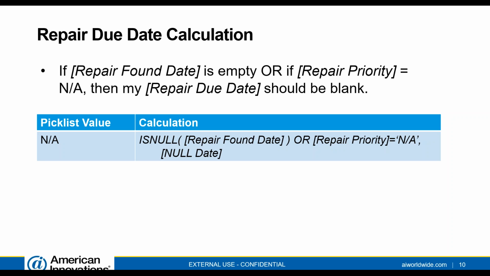And this is that kind of hack that I was talking about. We can't assign my repair due date to a null value, but what I can do is create another calculated user-defined field of a date type and not put any calculation in it. And what that does is it creates a date field that is blank. So that completes the calculation, and the data types are the same as far as my due date calculation and my null date calculation, and it's just going to populate that repair due date field with a blank value. I'll show you guys the calculation for that here once we get to the end of the repair due date calculation.